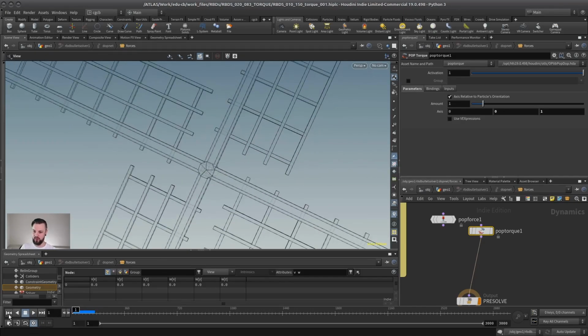Well, if we look carefully at the geometry spreadsheet, which is the reason you should always have it open, you can actually see there is something happening. It's just a tiny number, which you can see on the exponent part here. It's just a very, very small number. And then another thing is happening that is a bit weird.